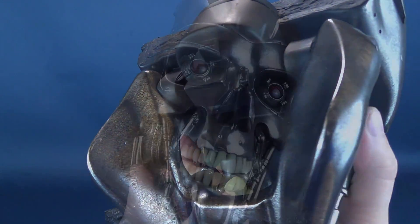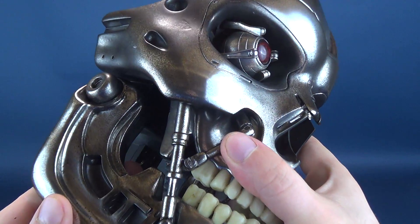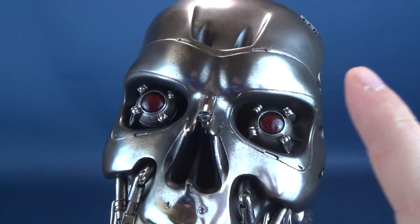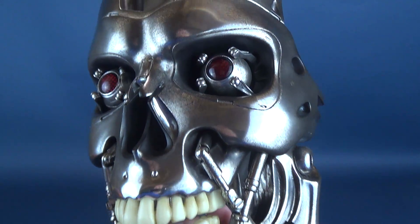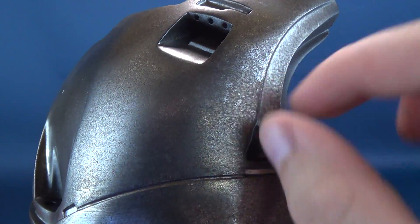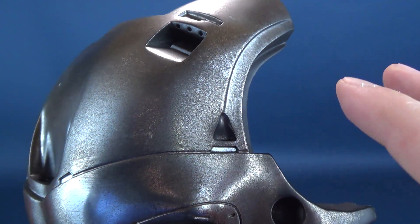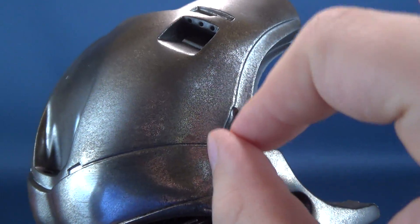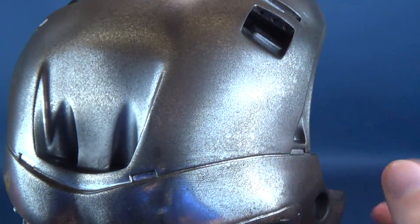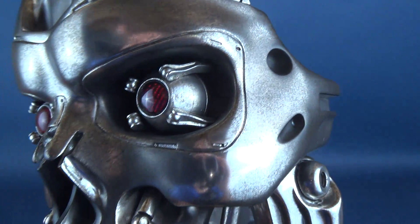Before we add the head portrait, I want to show you some close-up details because there's really a lot to admire here. On the otherwise chrome-surfaced exterior, you can see that even the chrome itself has some weathering and wear done to it. It's really nicely done — I don't know if it's simply dirt or slight rusting that has started to occur, but there are imperfections to the chrome, only adding to the realism of this particular piece.